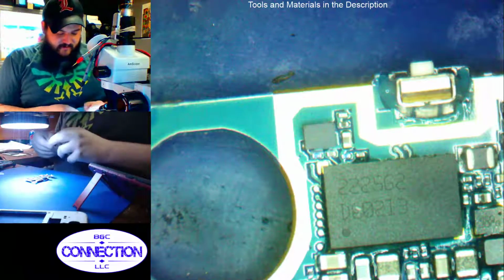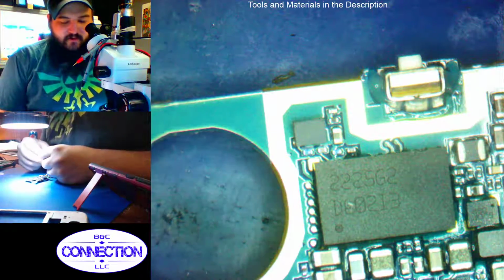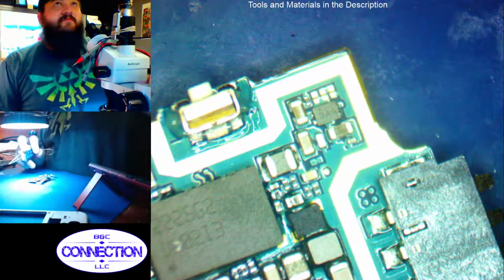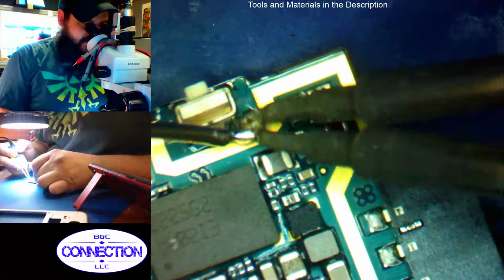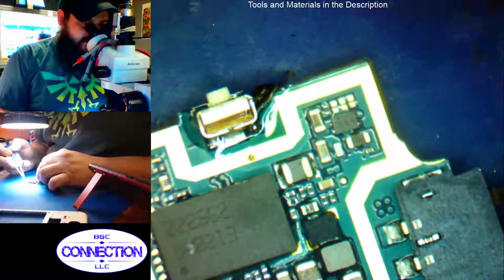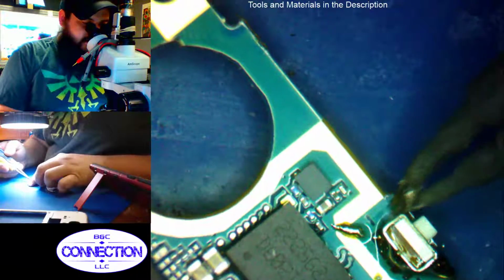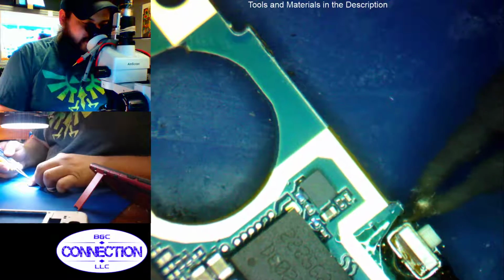They just get, over time from pressing the button, it builds up like this metallic powder, I guess, where you're drawing current through it and then you're shorting it to ground. It kind of just over time degrades the metal, and it causes a powder to kind of form up inside of the connector. And that powder itself is conductive because it's just metal fragments. And what ends up happening is they build up to the point where it doesn't matter if it's connected or not. The metal powder is forming that connection for it.